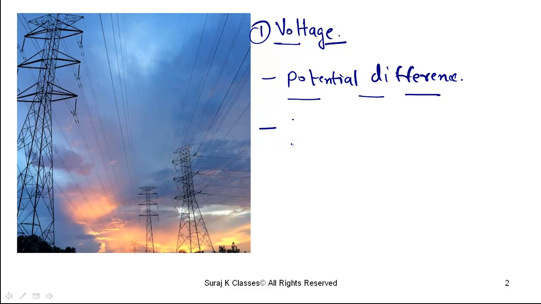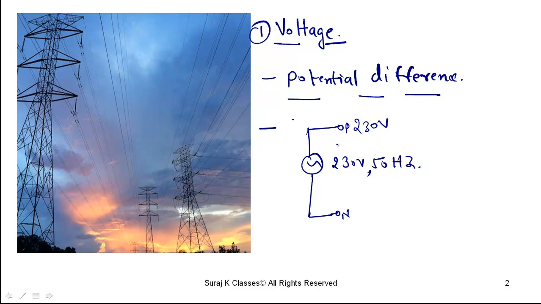any circuit. Like if I am connecting an AC supply of 230 volt 50 hertz here, then this 230 is nothing but the voltage that you are getting across these terminals. Like if this is phase and this is neutral, then you have 230 volt as a pressure between these two terminals. If you now connect any load here, then this pressure would be released and you will have the flow of charges here.